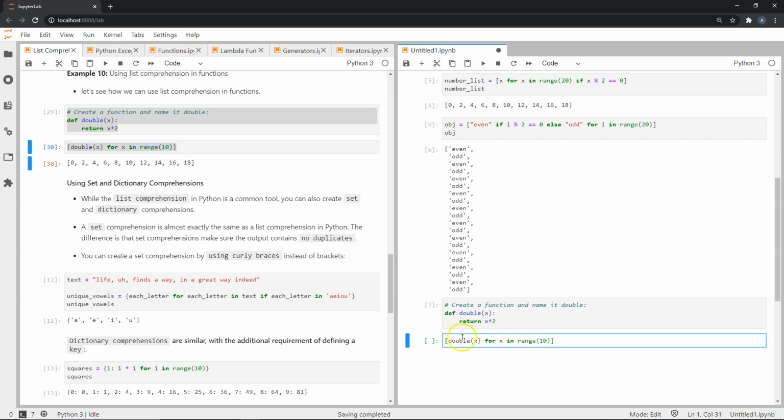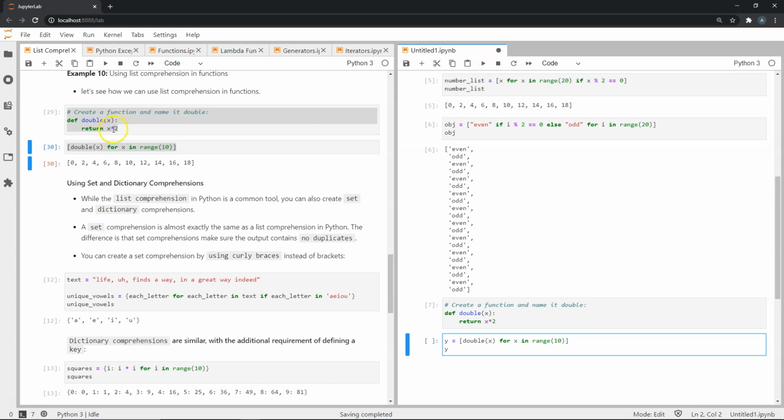What we're doing over here is, for every x in range 10, we're taking the value 0, 1, 2, 3 until 9, and passing it to this function double x, and we're going to get the square of them, and store that in a list, as you can see here. Let's just call this list y. So now let's see what's in y, and we check. It should be 0, 1, 4, 9, and so on.